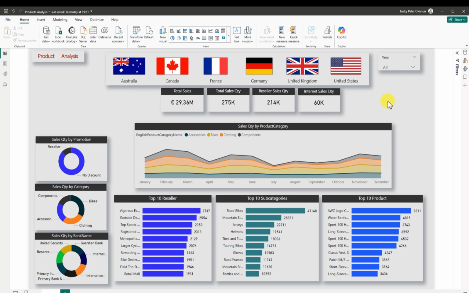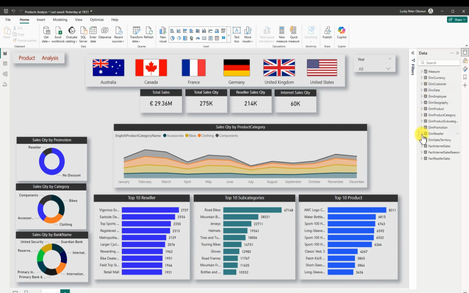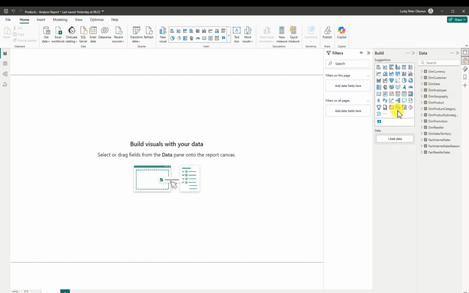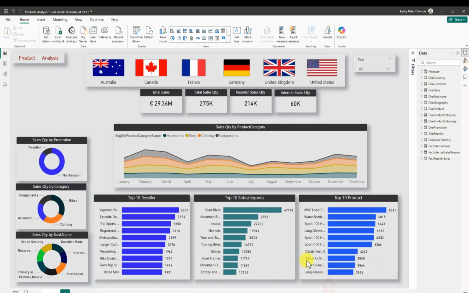So what we are going to do, already we have, for you to see, is the same dataset. So let's come here. You can see it is the same dataset. We only have 4 measures here, which is total sales quantity, total reseller quantity, and the internet sales quantity. So it's the same data that I have with what is here. And so we are just going to start from scratch, create the measures, and we are going to write together, and we are going to see how we can design this simple dashboard like this, from basic to advanced level. You can as well use it for your own project.